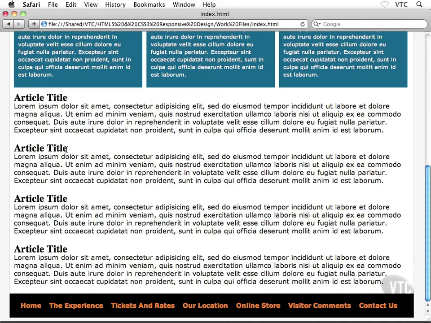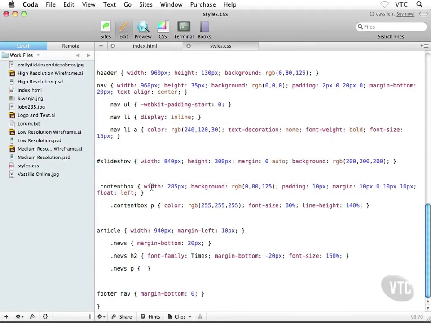The only other thing I want to do here before we move on is simply adjust the size of the text inside the paragraphs, inside the placeholder paragraphs. And that, of course, is all going to take place inside this new compound rule that we created called news p.